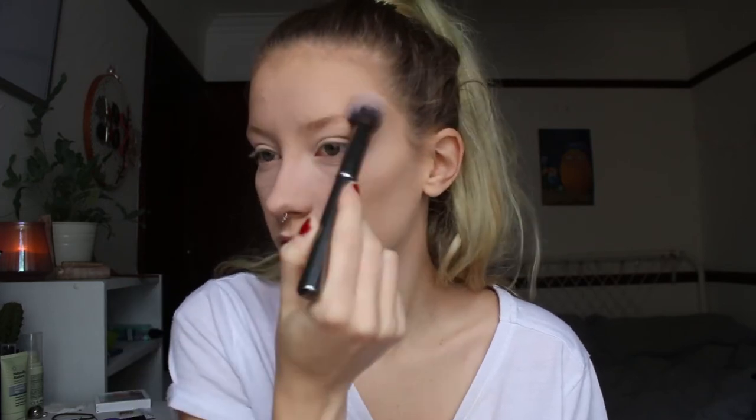bigger. Just because bronzing, you do a lot of your face. And this is quite similar to the size of my highlighting brush. So I think this might be more for highlighting, but I bought it now and I'm gonna use it for its intended use. So I dab a little bit in there, and I just start in the areas that I contoured, but not as precise.